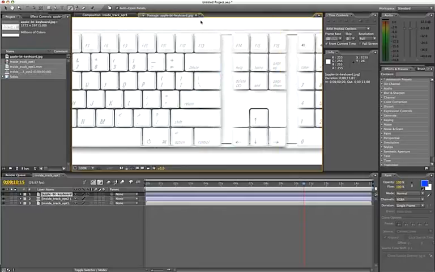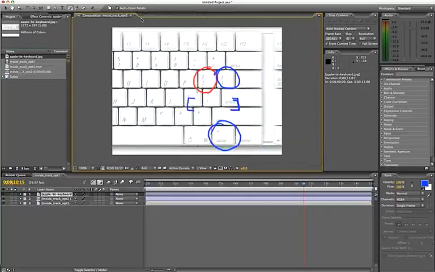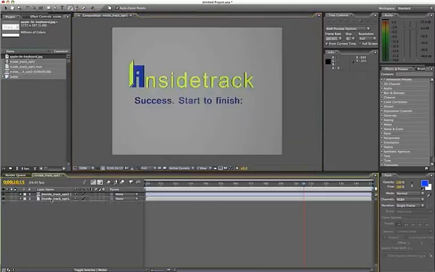Okay, so in order to do that, what I'm going to do is just get rid of that layer. So what I've done was I've added this image. So what I want to do is select this layer and figure out where exactly I'd like to trim this. So I'm going to hold down Option, do my left square bracket.